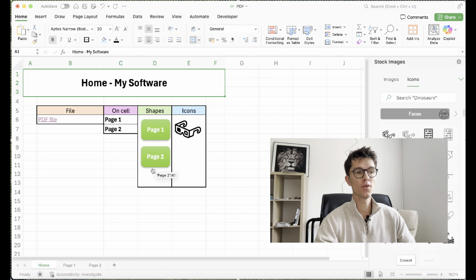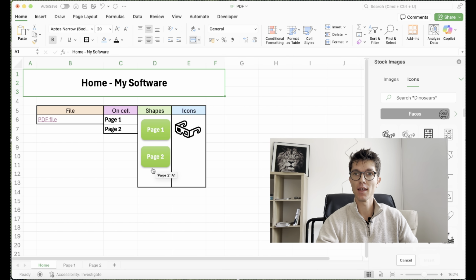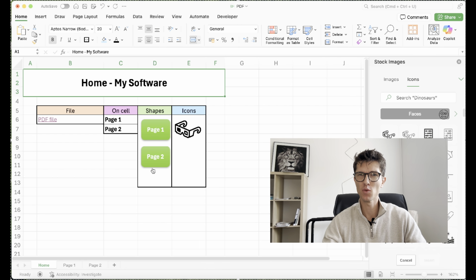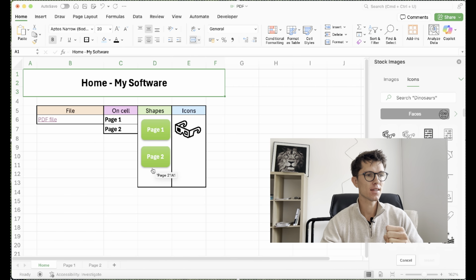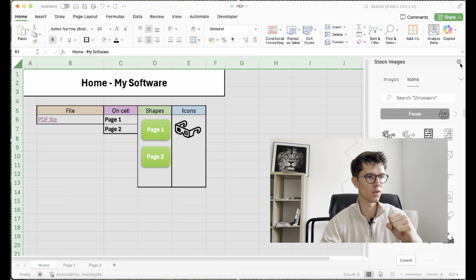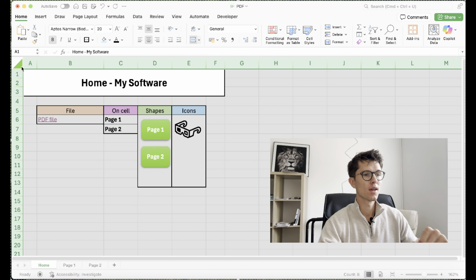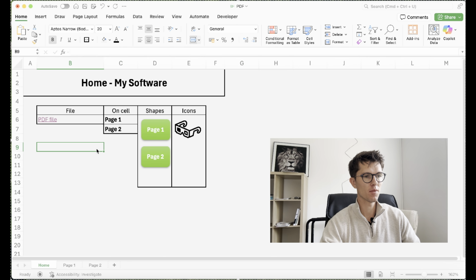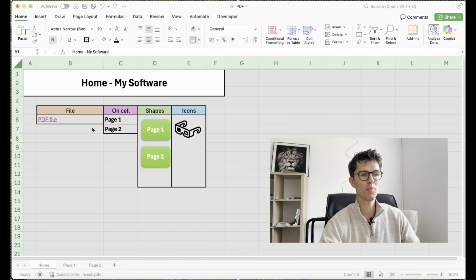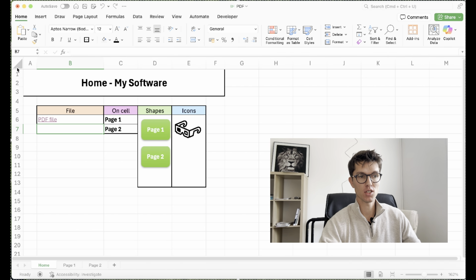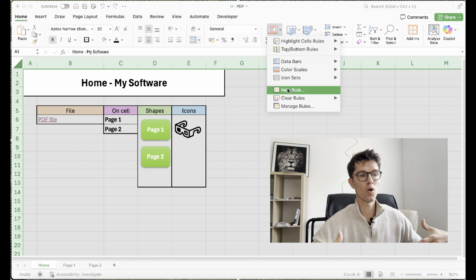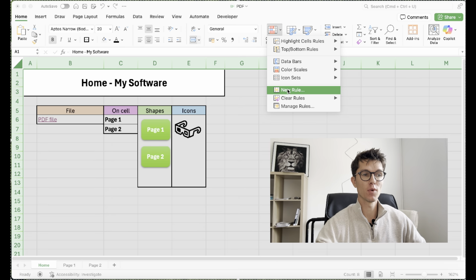Last thing I'm going to show you: you might have seen some Excel files that look very software-like, and what's being used very often is conditional formatting. Let me show you this. If I select everything, you have several options, but you can put all the background in gray, which is pretty okay. But as you can see, I have some colors here I want to keep. So I'm going to make a conditional formatting, so the whole background is gray, but when I have stuff in cells, it stays in the same color.